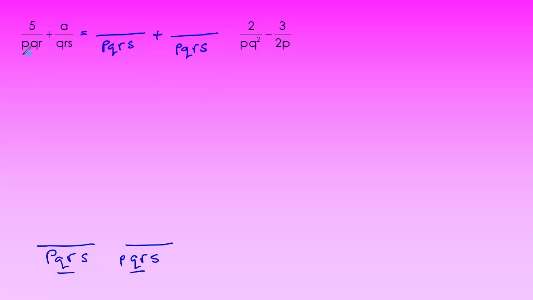Now I multiplied the bottom of this one by S, so the top there would become 5s. You need to be careful when you use s as an algebraic because they can look really like 5s. This one, multiply the bottom by p, multiply the top by p. And then we can put that together as a single fraction with PQRS as the denominator, and the top would be 5s plus AP.